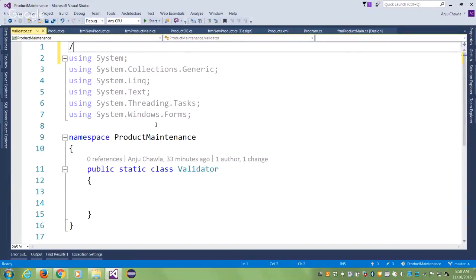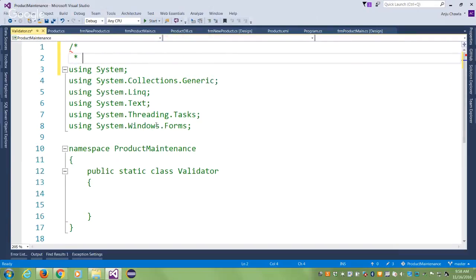It's a static class. Please notice it is a utility class. Utility means it gives you some static methods to do certain jobs. So it's a static class, a utility class, a helper class that will have some helper methods. And you will notice that I'm going to do a few things with this helper class today. I'm going to put all my validation in this class today. And also I'm going to show you something that can be done differently. It's not a big class, but we'll learn how to do it.